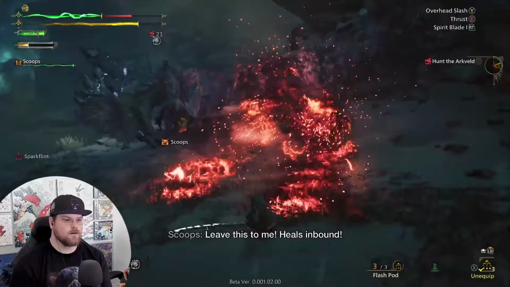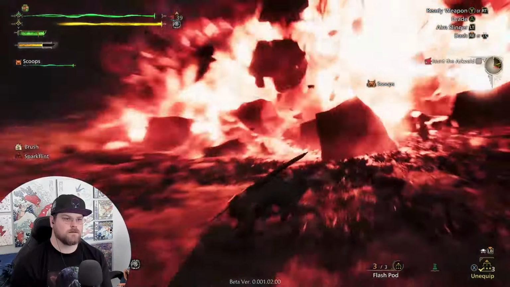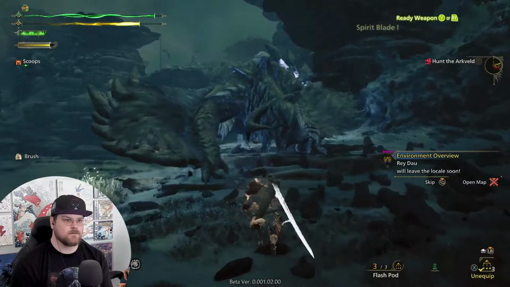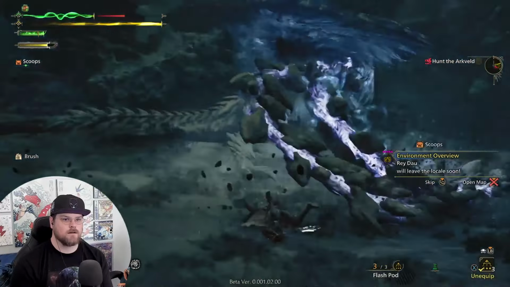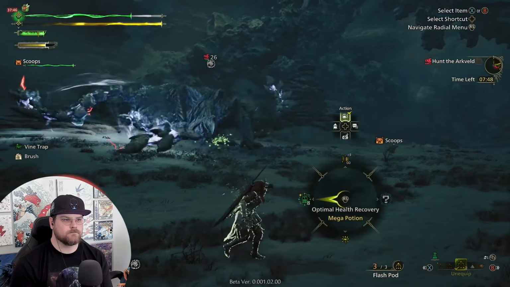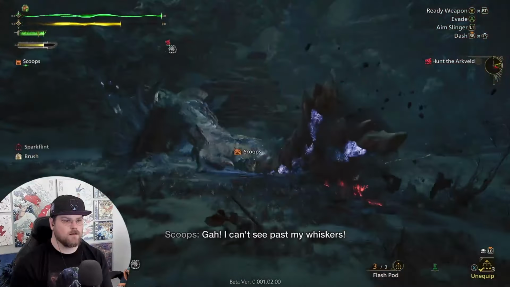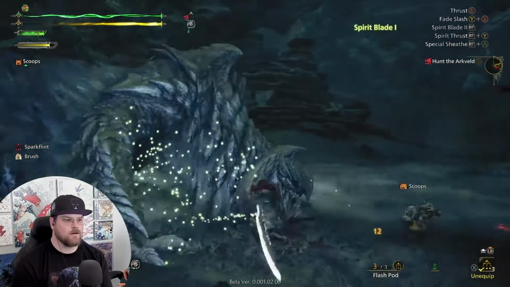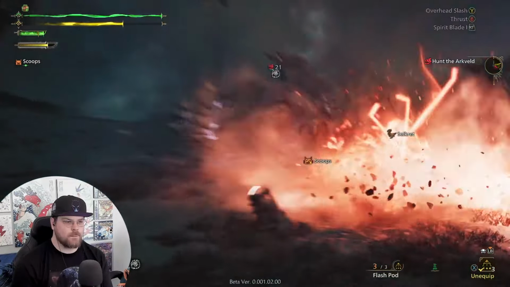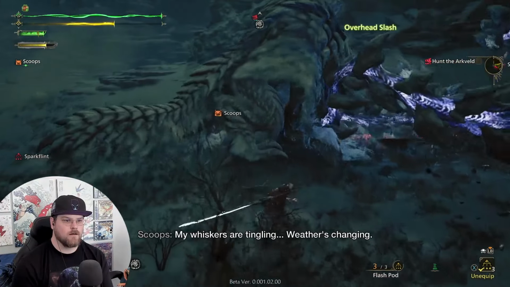Ooh. Heals inbound. Thanks, Scoops. It's so scary. I hope it goes to the new location soon so I can drop more stuff on it. I can't see past my whiskers. It moved. My whiskers are tingling. Weather's changing.